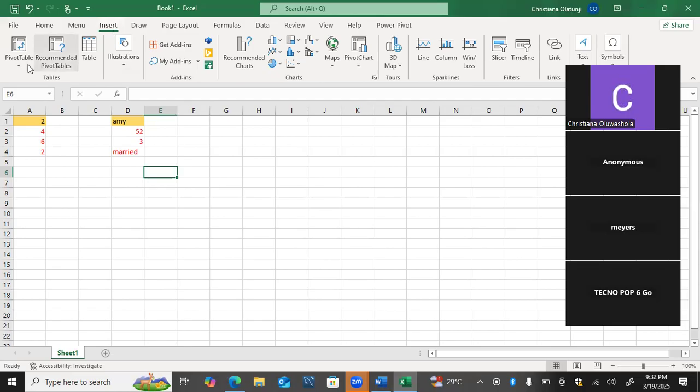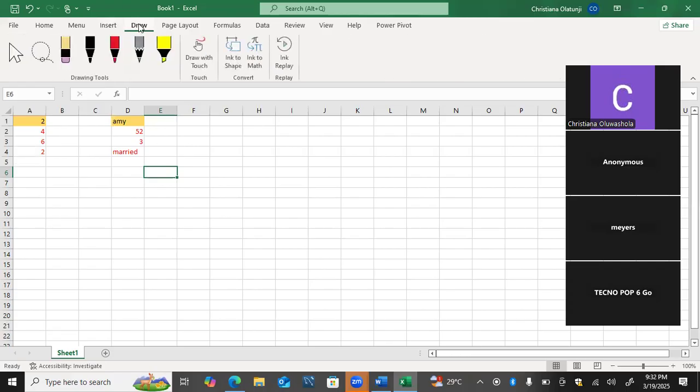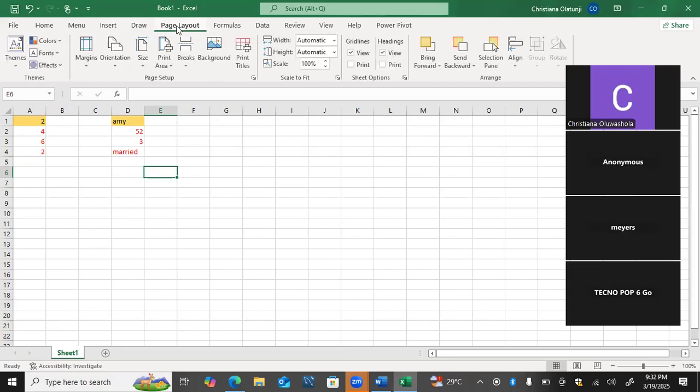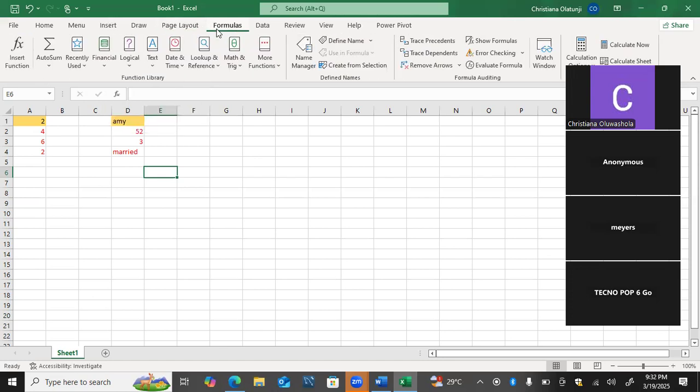So now this insert is for pivot tables. We are getting there. We are not there yet. Recommended pivot tables. We have table, recommended charts, different charts like that. Though we don't use draw, there are some points you might want to use it, maybe if you are a designer. Page layouts, the way you want your page to be. Formulas, yeah, we would get there, but we're not there yet.